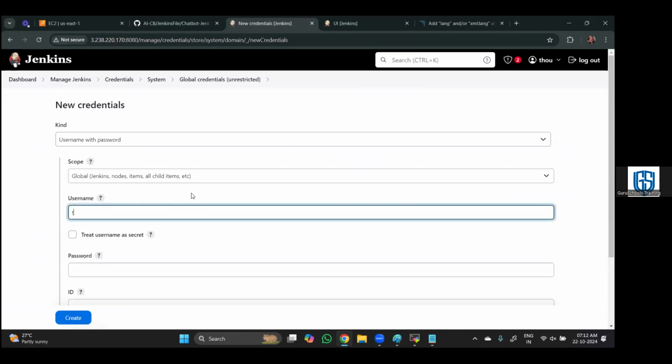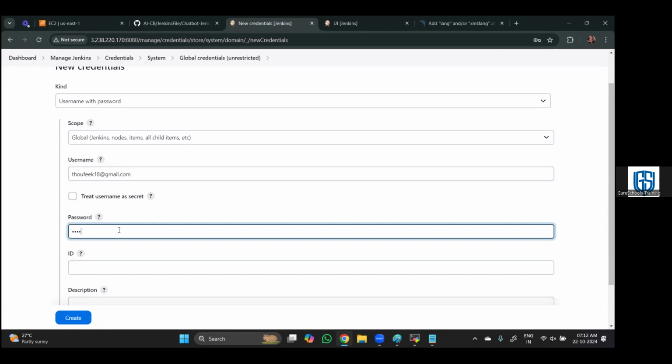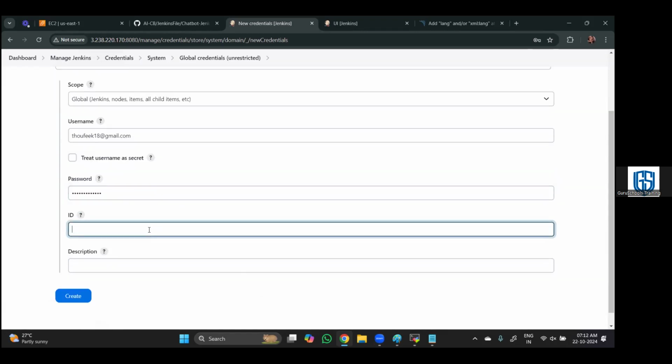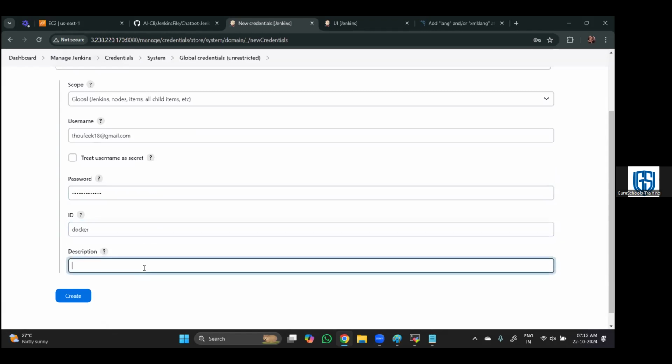We are going to use the Docker Hub username and password. And provide the password. Create.